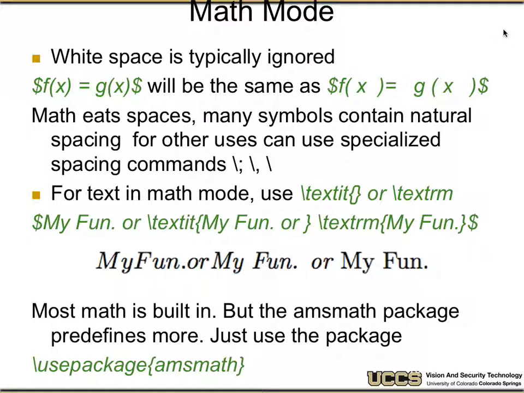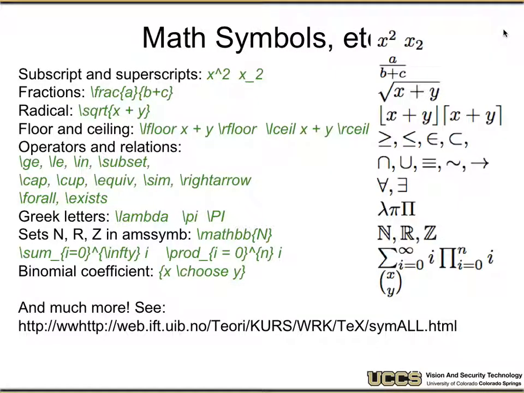So most math is built in. The AMS math package defines a whole bunch of other things that will allow you to get to some things. These next pages I'm going through really fast so you can sort of see them, but you can do any kind of math you would ever see in any textbook or whatever. If you've seen it, you can do it in LaTeX. It's relatively straightforward. To get all these weird symbols, they're all built in.